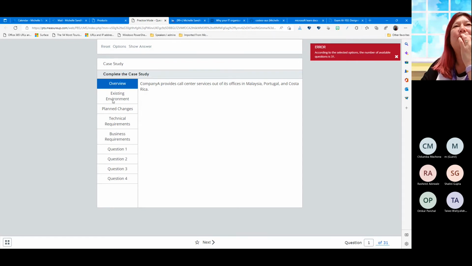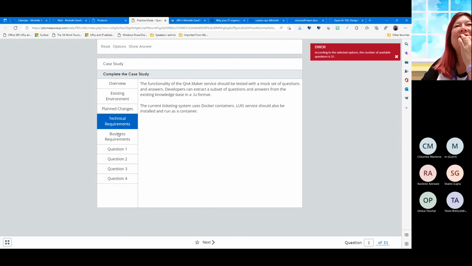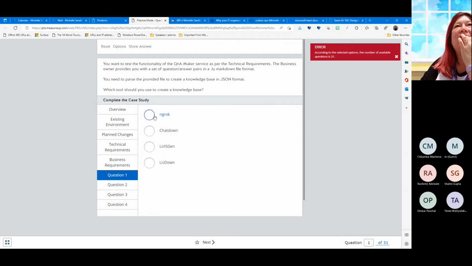Another complicated one where it has a lot of information in each of the things. And generally you'll look at the question here and then you'll go back and see, need to pass the provided file to create a knowledge base in JSON format. What tool should you use to create a knowledge base?